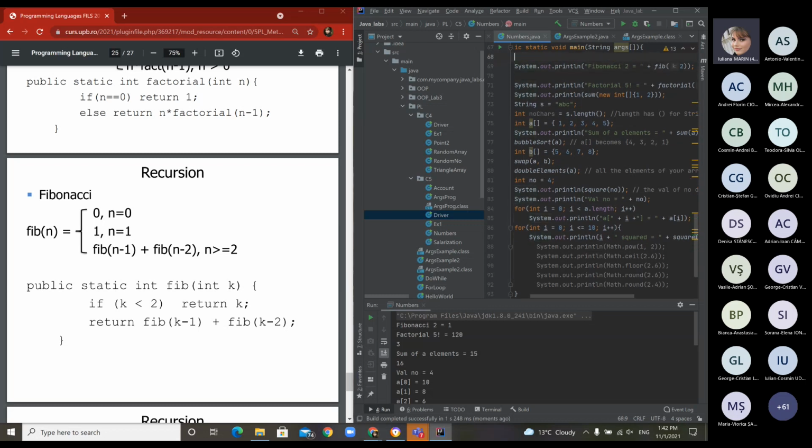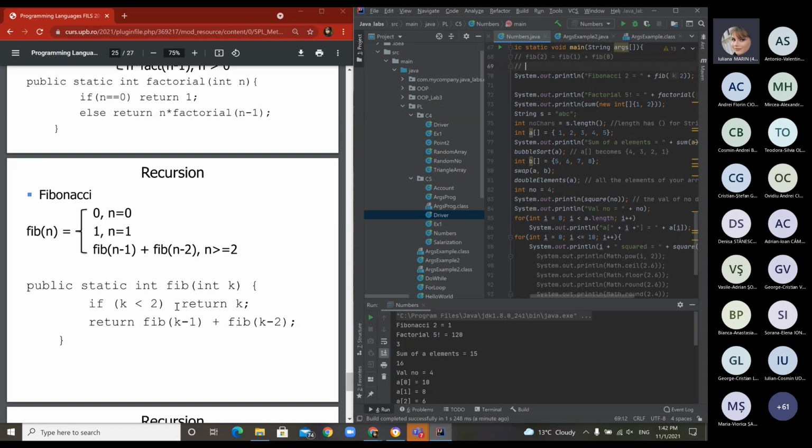So Fibonacci of 2 is equal to what? Is my k 2 less than 2? No. This means that I will return the Fibonacci of k minus 1, which is 1, plus Fibonacci of k minus 2, which is 0. So my Fibonacci of 2 is equal to 1 plus 0, which is 1. Okay, and this is why I have it 1.